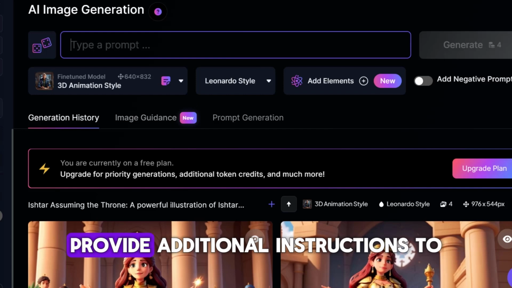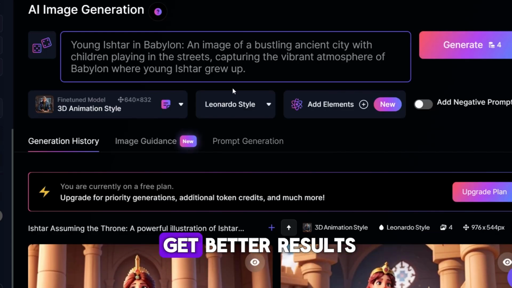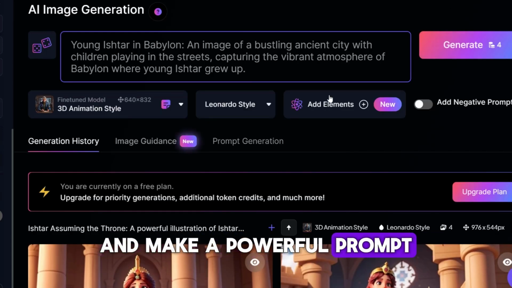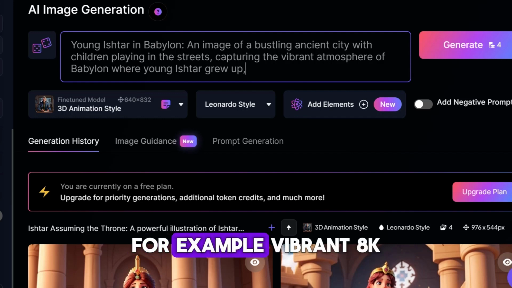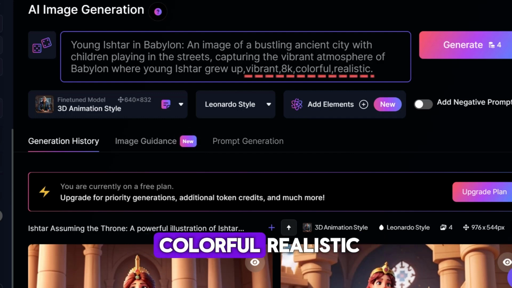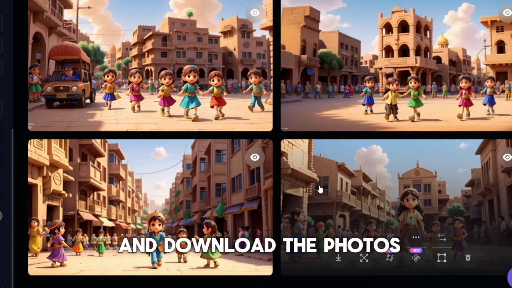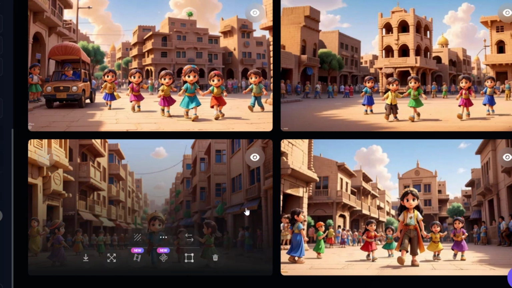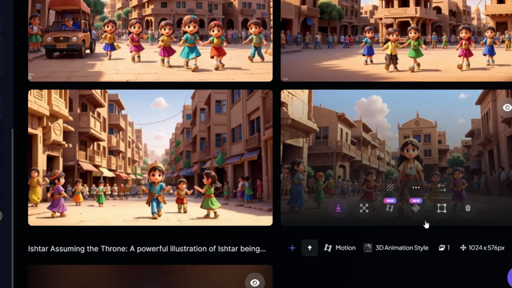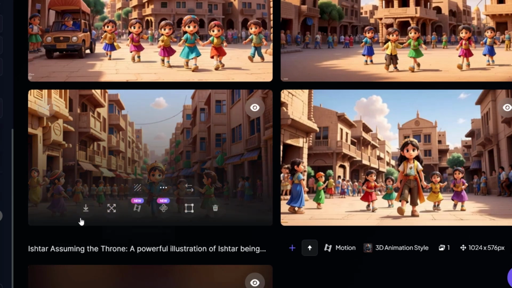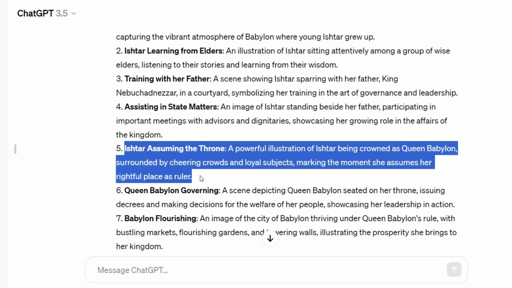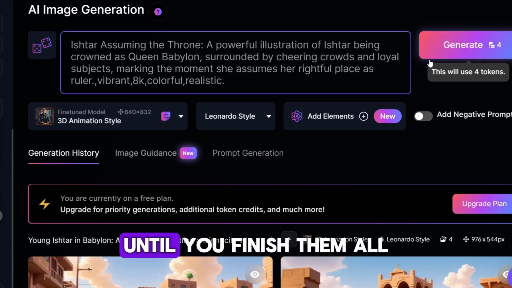Before generating, provide additional instructions to get better results and make a powerful prompt. For example, vibrant 8K, colorful, realistic. Then wait a while and download the photos you like. Do the same for the other prompts until you finish them all.